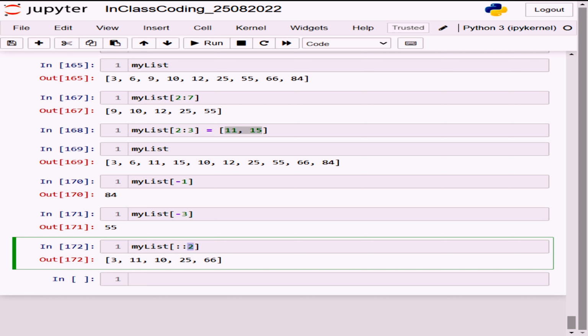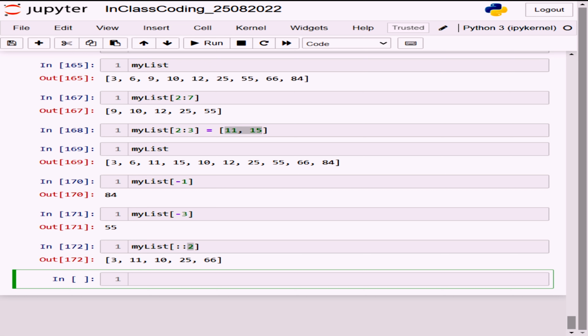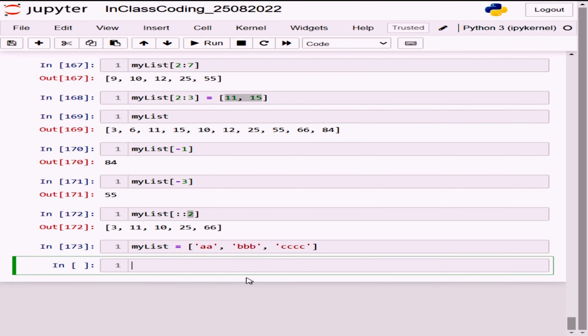That is what is called enumerate. Let me try to show you that. This is how we do that. Let me create a list now. My list, I think I already have a my list. Let me update that. My list is equal to, let me create something like this.